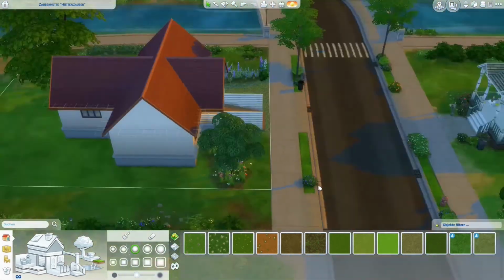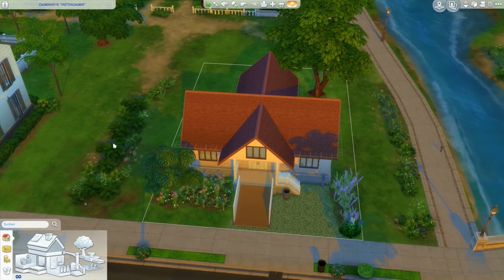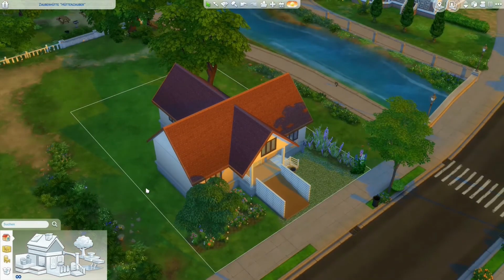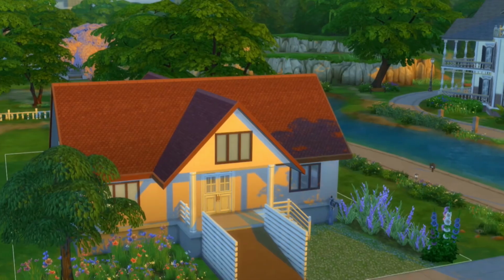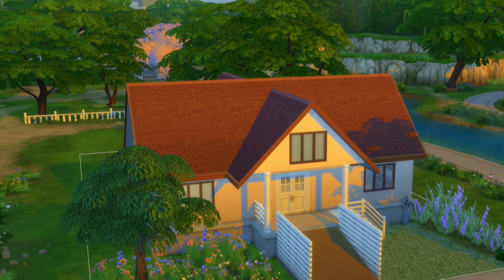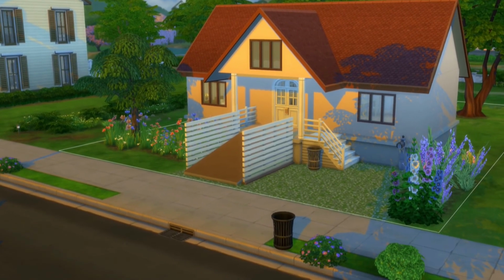This house needs a 30 by 20 lot, and you can download it in the gallery. My Origin ID is omatana, and I write it in the description below. Yeah, and now you can see the screenshots.